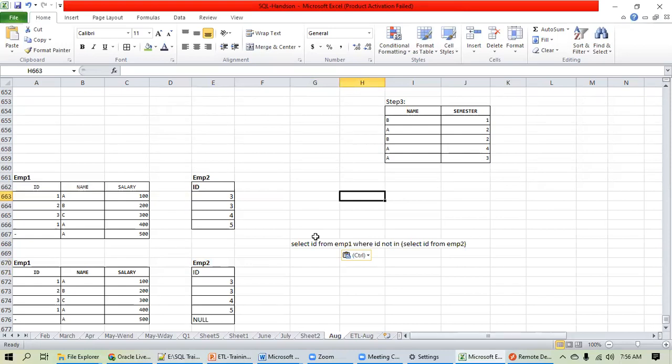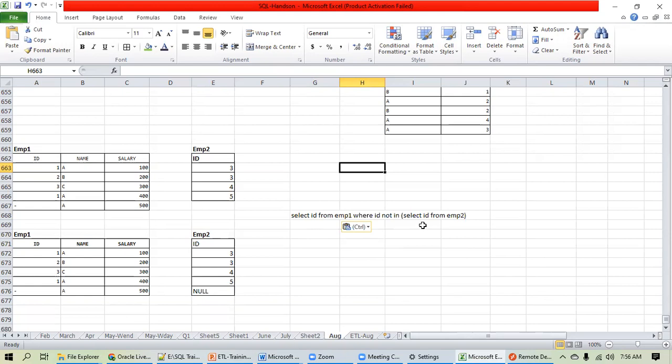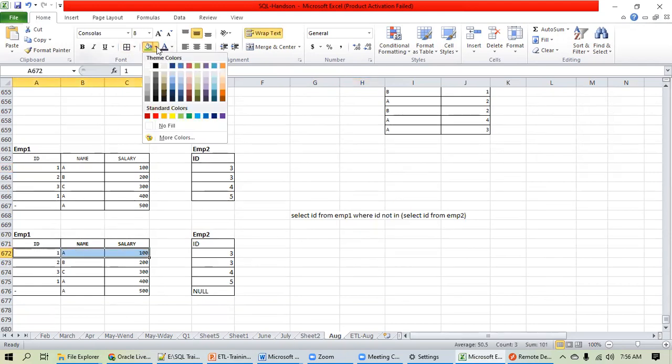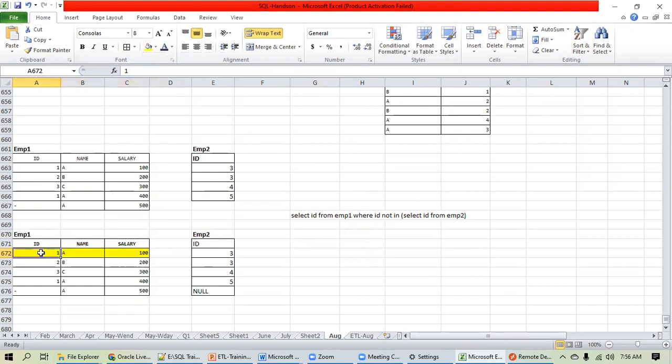Let's try to understand how the SQL engine is processing it. Then only we will blame who is incorrect. Either we are incorrect or the SQL engine is incorrect. Now, first of all, we are talking about NOT IN. So your SQL engine will start working from the first record of this table employee 1. It will pick this ID 1 from here and keep it here, and it will search whether it is not in. It should not be present here, right? If this ID is not present here, then it will display it in the output.